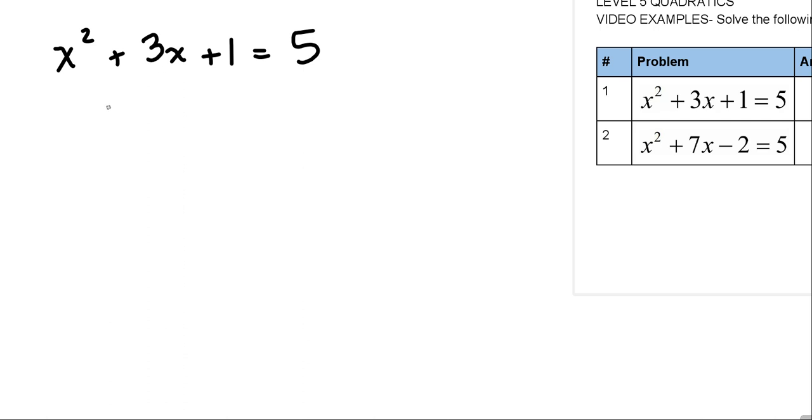Before, we found that we could probably guess what the perfect square was by just splitting this 3, or this middle term, in half, so this would be like x plus 1.5 squared, or we could have x plus 3 over 2 squared, and then figure out what that looks like in the box, and then add or subtract the necessary decimals.